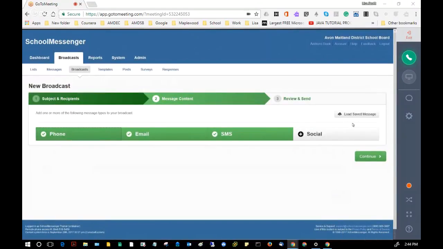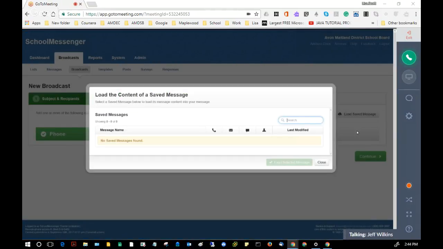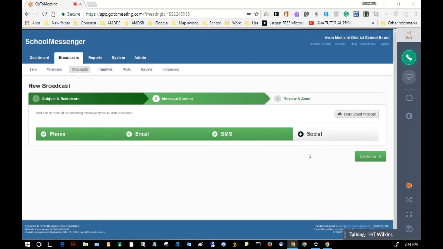If you had a message already saved and you want to use it again, then you just come into the message center like always. Once you get to step 2, you can click the load saved message and pick the message that you want to reuse from the window. All your saved messages from your own account will be here. Click the one that you want to reuse, load it, and then it'll plug itself in, and you edit it any way you need to, save it again, and then send it out in step 3.